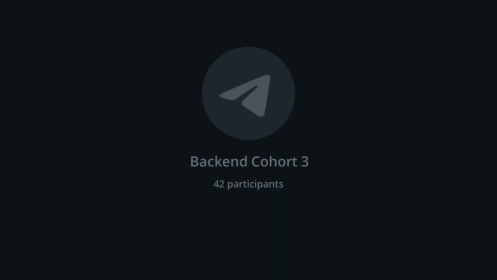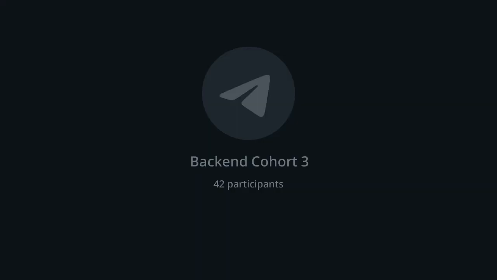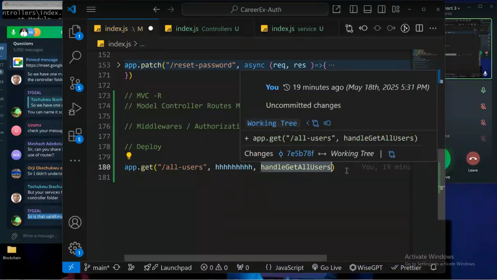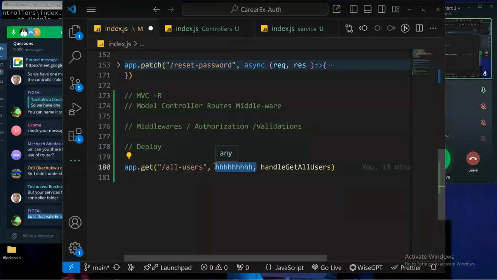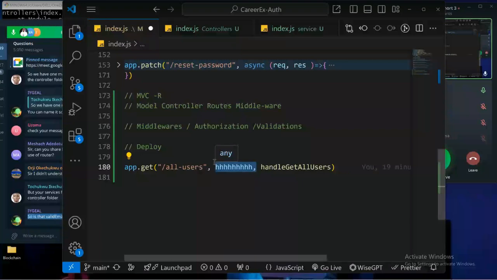Now the thing is this: you can have more than one middleware. You can have so many middlewares. The first middleware can be the one that checks that the person is logged in. You can have another middleware that checks that the person is an admin. That's also a middleware, to check that the person making this request is an admin. So before the controllers handle that request, this middleware is going to check that the token you have is actually a token that belongs to an admin. Or maybe you want to check that the person is actually a student or anything. So you can have 1, 2, 3, 4, 5, 6, 7 middlewares, or as many as the case may be inside here, and all of them will be checking for different things. So that's what middlewares are.